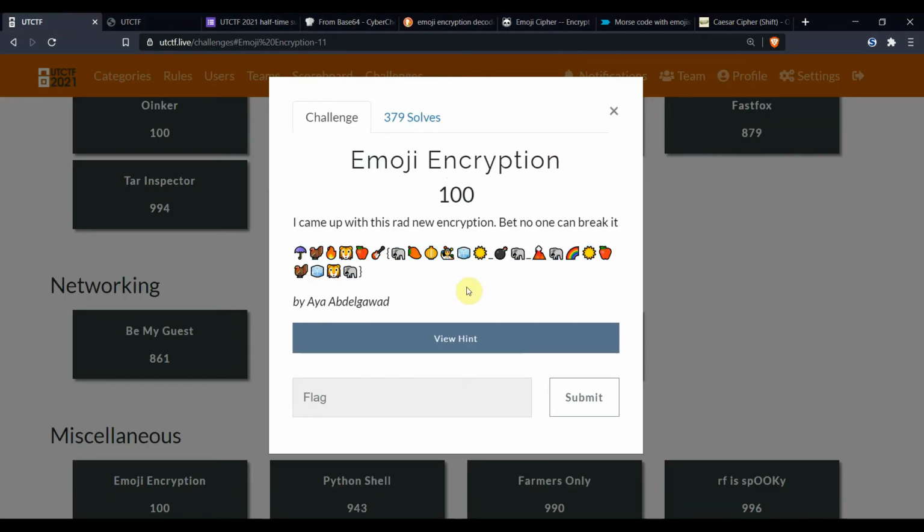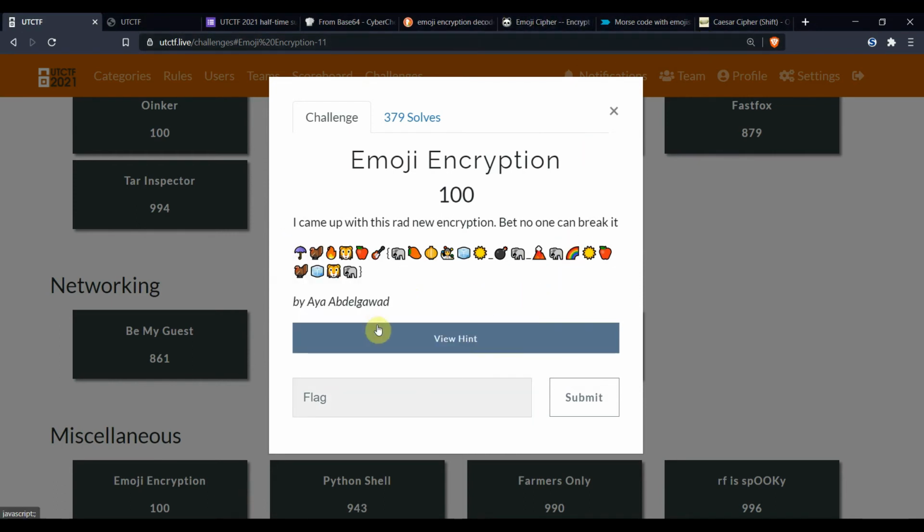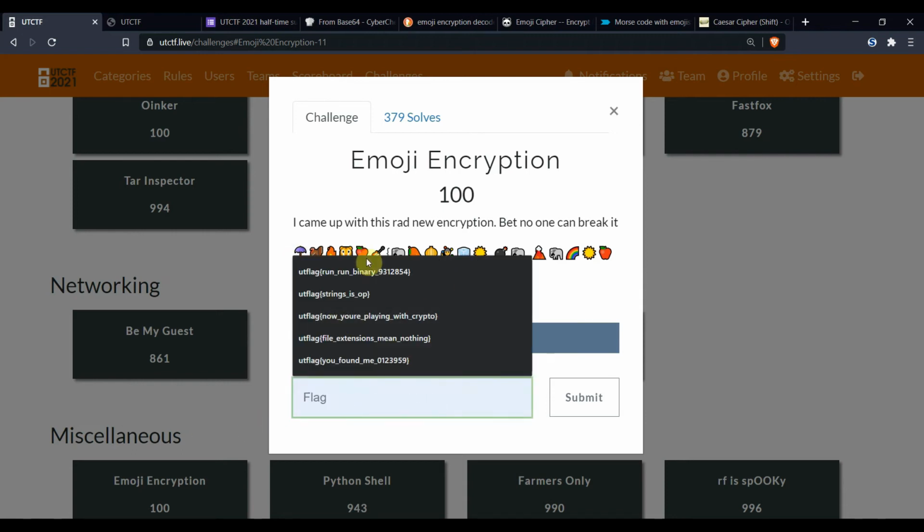Now, how I solved this was I checked for the emojis encryption decoder. Then I thought, because each and every flag has UT flag, right? So what if we had UT flag, then something?